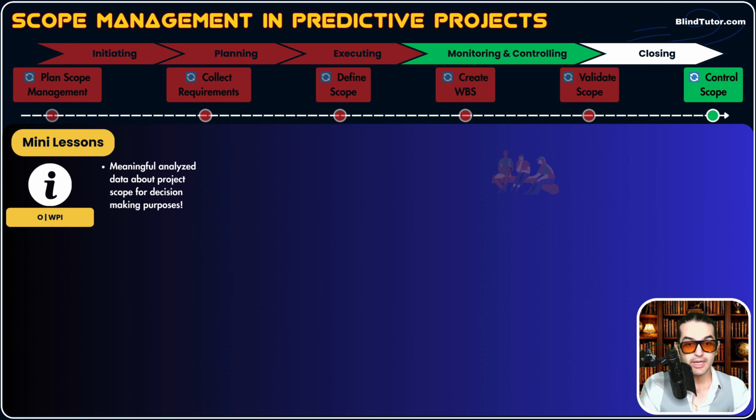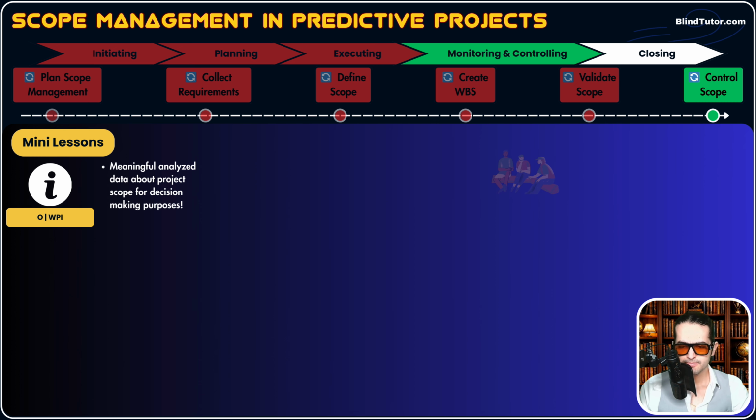Okay, we provide this information to decision makers, like, for example, the sponsor or PM, or you are the PM, but I mean your team does it for you. So work performance information is all of this useful information that you create as a result of doing the control scope process for decision making.